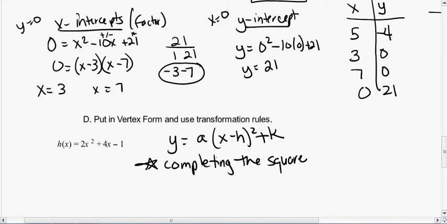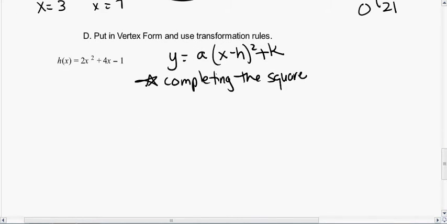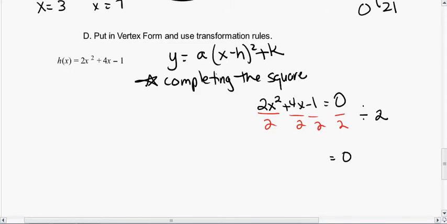All right, so we want to get it into this form, but right now it looks like this: 2x squared plus 4x minus 1. I'm going to set this equal to 0 because I want to move some things around. The completing the square process wants me to get rid of the a term first. So I'm going to divide everything through by 2. Of course, the 0 gets divided by 2, which doesn't change things. That just stays as a 0. 2x squared, however, becomes x squared. 4x becomes 2x, and negative 1 becomes negative 1/2.